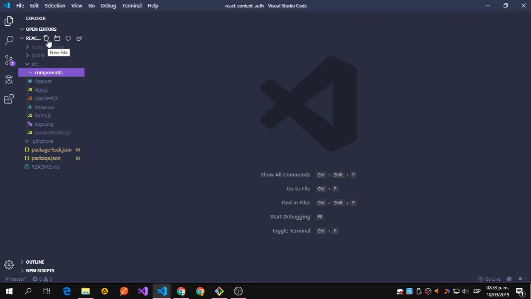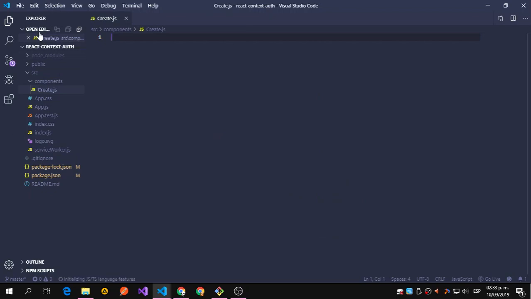Remember that we are going to use context, that will allow us to have the state in a kind of global way. So let's say new file, and let's start with create.js. We're just going to add this.